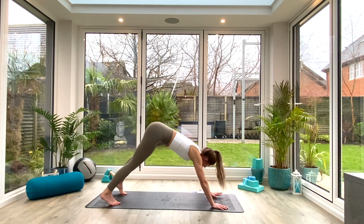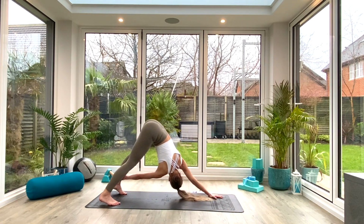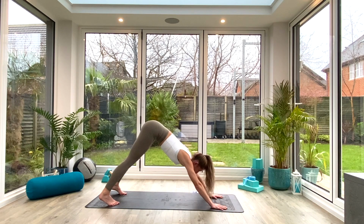Exhale, release that left hand to the floor and switch sides. So right hand comes outside left ankle, look out under the left armpit. Take a nice deep breath all the way in. Exhale, release, and we're coming back to that vinyasa.